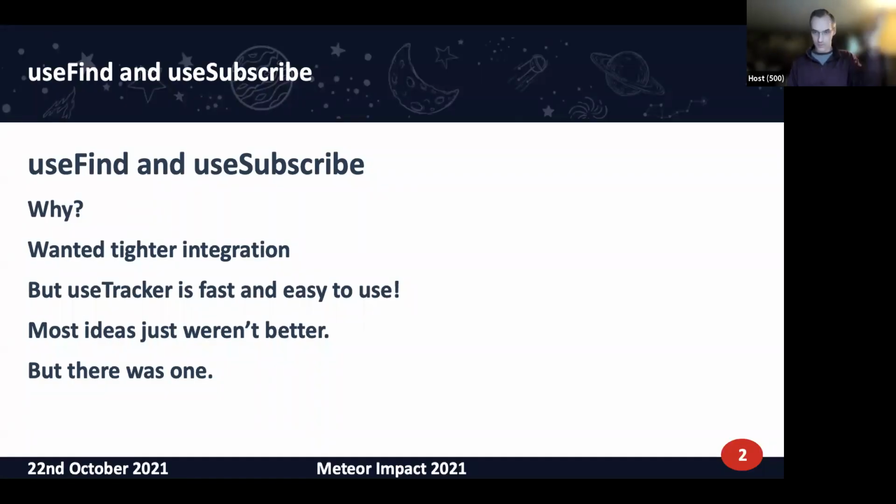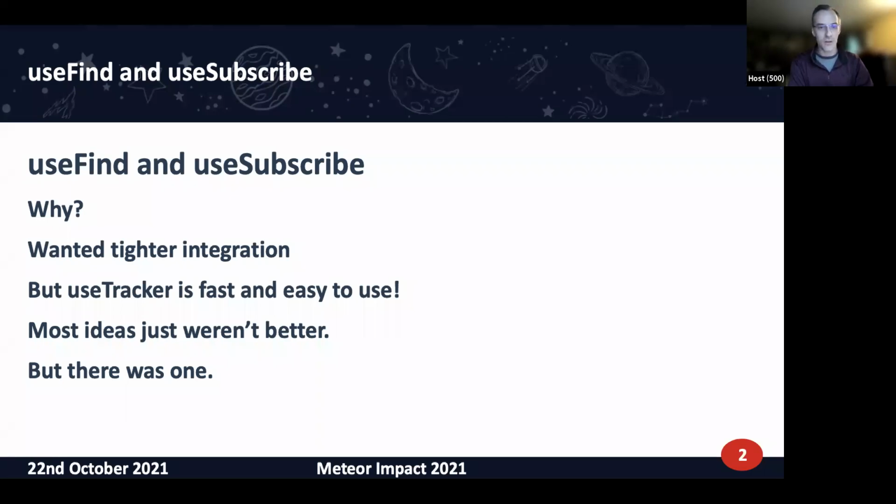useTracker works. The original idea was actually just that I remembered how nice it was to work with Tracker in Blaze, and I wanted something that felt a little bit tighter like that in React. With useTracker, they always felt like a little bit of an add-on. It turns out though, as I dug in, I came up with a bunch of ideas, and some other folks came up with a bunch of ideas, and I didn't feel like we came up with a whole lot that was markedly better than useTracker.